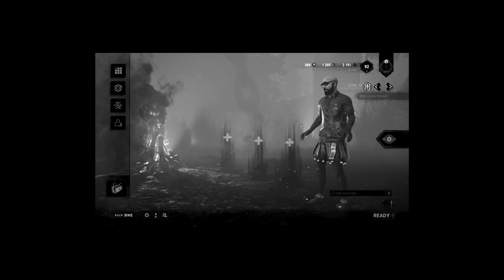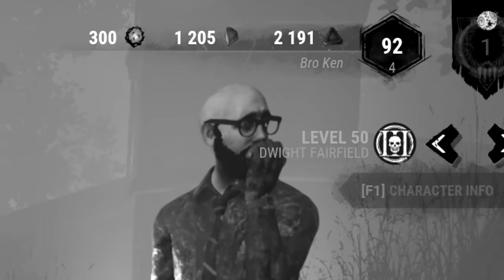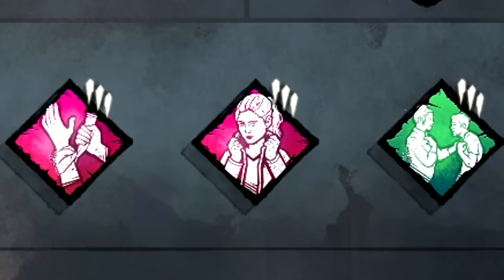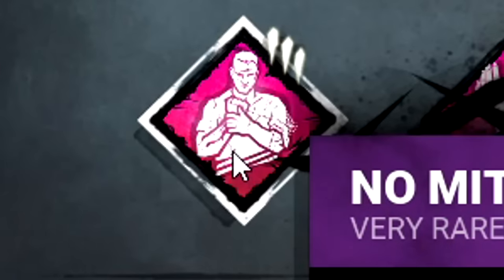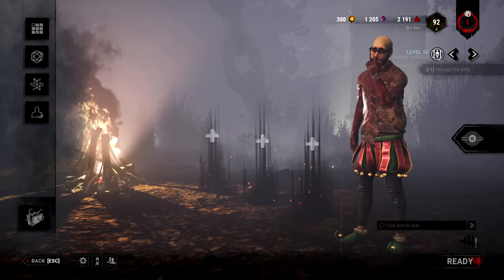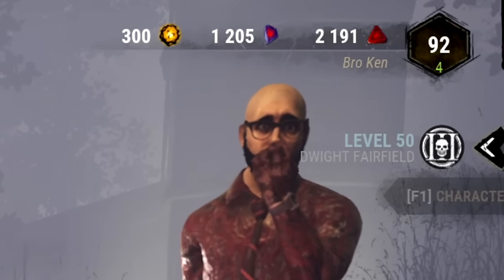I actually don't know why my Dwight looks like this, but you know what, we're just gonna roll with it. So the perks I'm running are obviously No Mither, Self-Care, Dynamic Duo, and Inner Strength and Solidarity. If you don't know what any of these perks are, these three are healing perks, but they all get cancelled out because of No Mither, which makes you injured for the whole game and you can't heal. The perks are just the beginning too. I decided to break myself in real life to play the survivor.